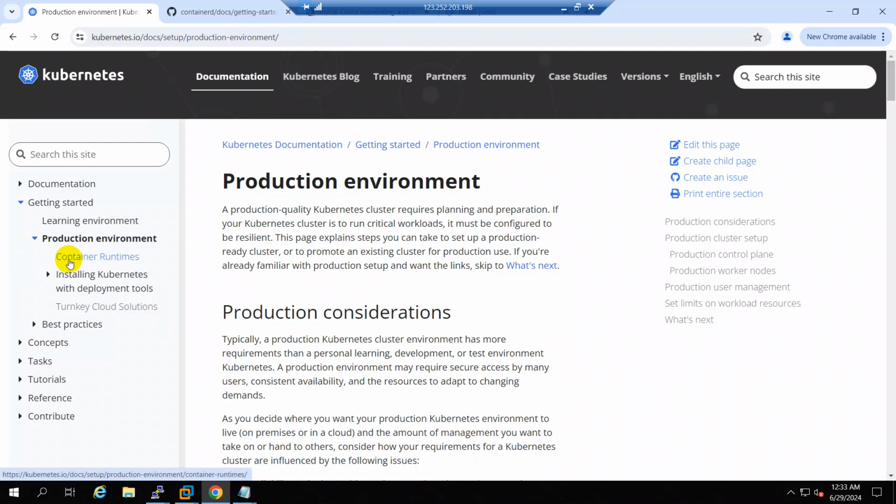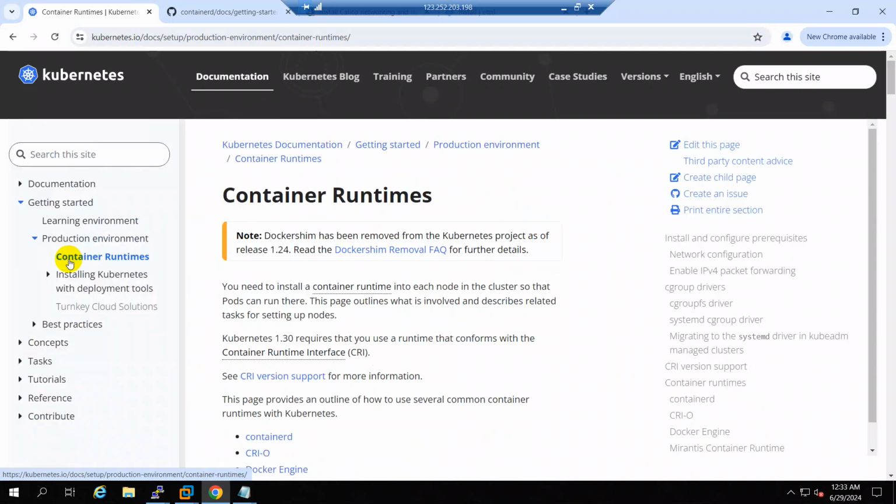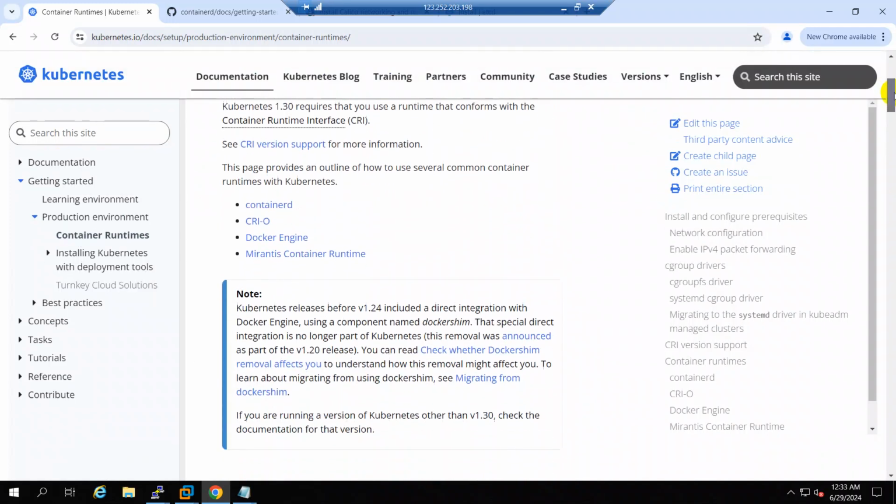That means your container engine is supposed to be installed on every machine of your cluster, including master. Remember that. Okay, so let's click on the container runtime documentation. Now, if you scroll down this page a little bit, you will see that according to the reference documentation provided by kubernetes.io, these four are the recommended container runtimes.